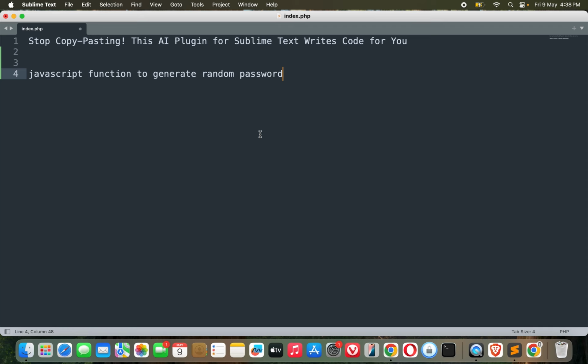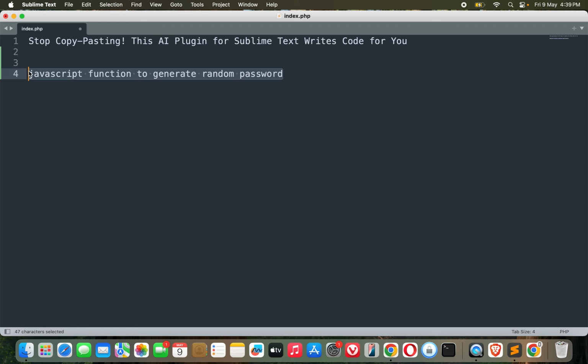Imagine never having to copy paste from the browser again and keeping your workflow super smooth. So today in this video, I'm going to demo it, show you how it works, and also talk about something that helped me solve a huge obstacle while building it. I ran into a big problem while building this plugin, and how did I solve it? I'll show you everything. So let's start. Why I built it?